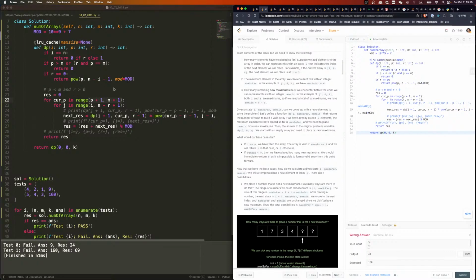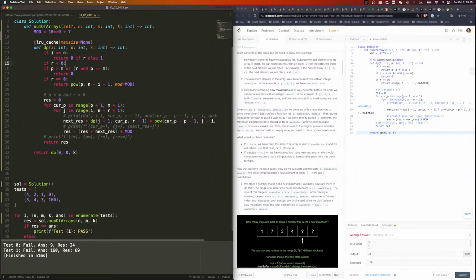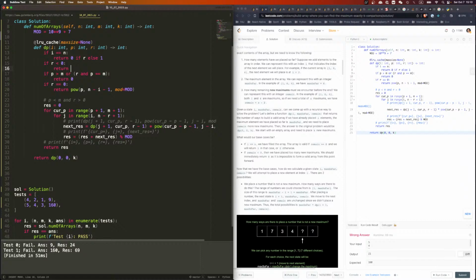Okay, so the base case that they have is if r is smaller than 0, return 0.